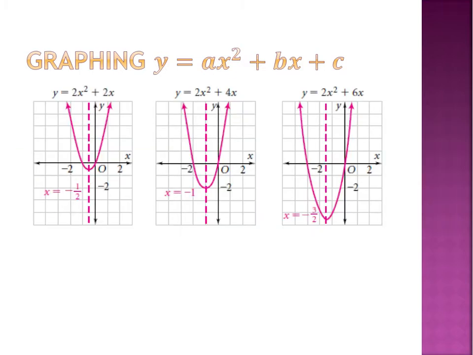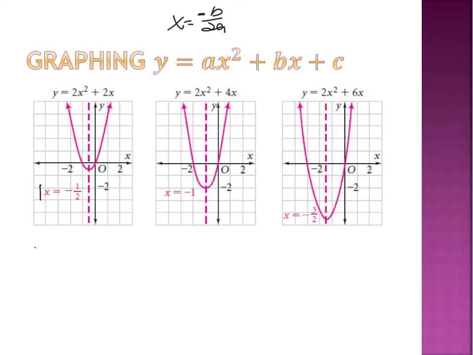So just to reiterate, I have 3 different graphs here. It does tell us down in these little boxes what our axis of symmetry is. But to show you how this works, we have the equation for the axis of symmetry as x equals the opposite of b over 2a. And we don't read that as negative b, we read that as the opposite of b because that tells us that we're going to have to change the sign.